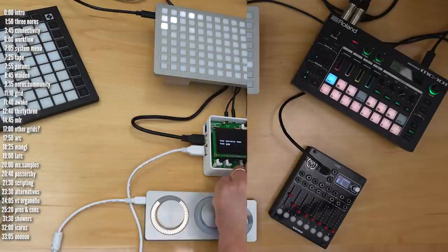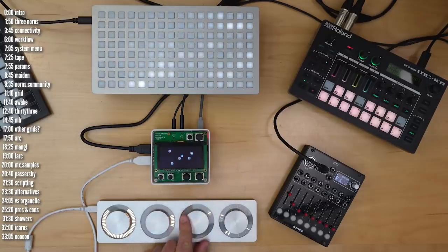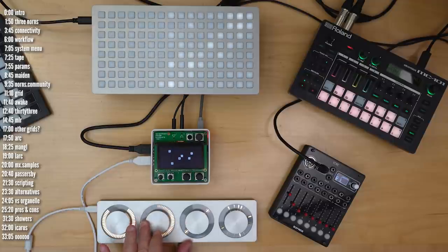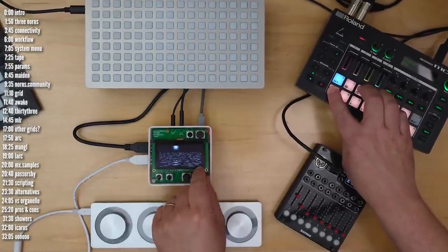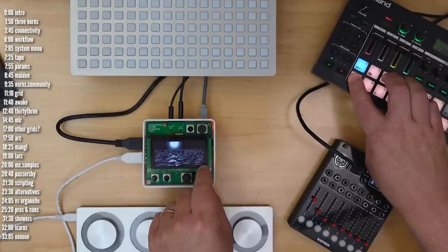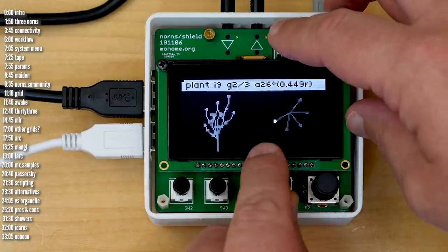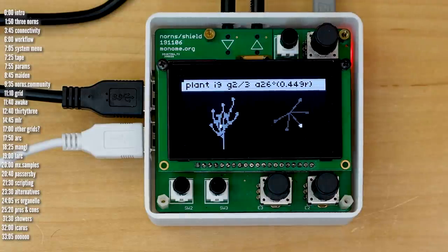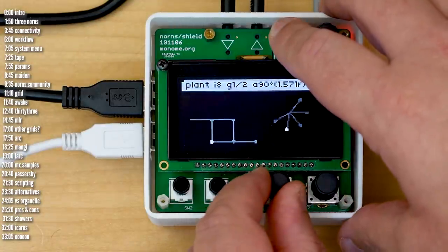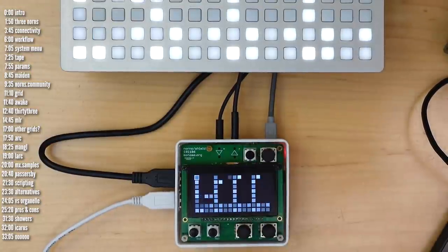It can be a generative sequencer, in this case based on buoys floating over waves of light, a supersaw synth with a very original way to visualize delay and feedback, while we're at it, a sequencer inspired by plants, a multi-track granular synth, and that's just to name a few of the scripts that were written for Norns.